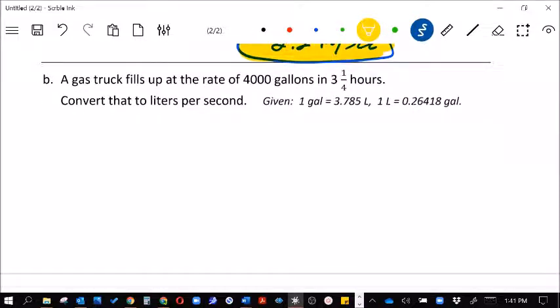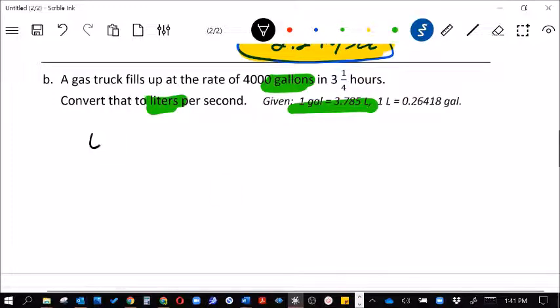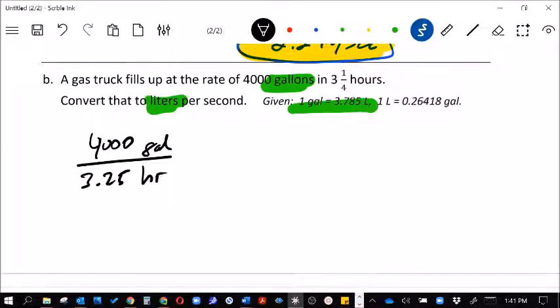One more problem to look at. And this is the same exact kind of concept, but now we'll actually have one less step because we're going from gallons to liters, and there's a gallons to liters conversion. So I won't have to do this as a 2-step one for the top. I'm going to do the same kind of thing, 4,000 gallons over 3.25 hours. And this is a lesson for you to make sure you put things in decimals. It's just much easier than dealing with fractions most of the time. Your choice, really, but it's much easier.